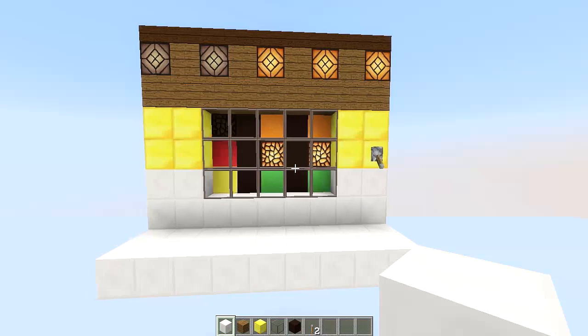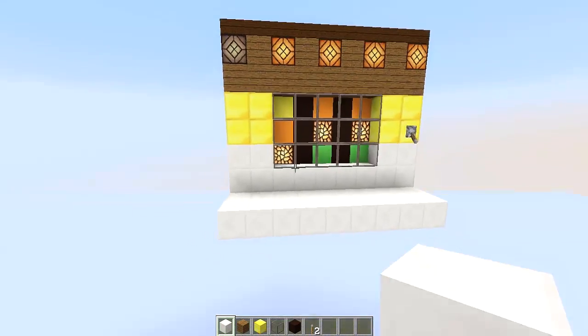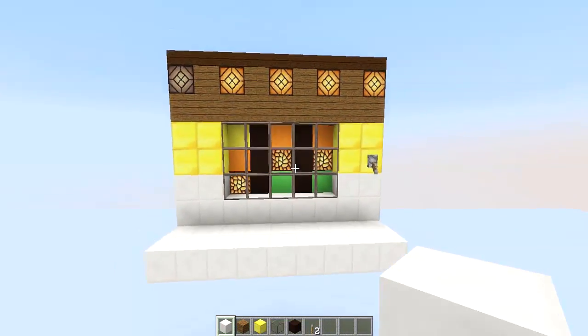Aha! We have a chance, guys. We do have a chance. Oh man. No! No! Oh my! One extra movement and we would win this thing.